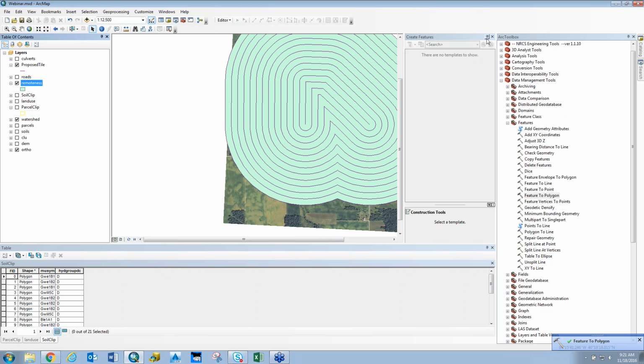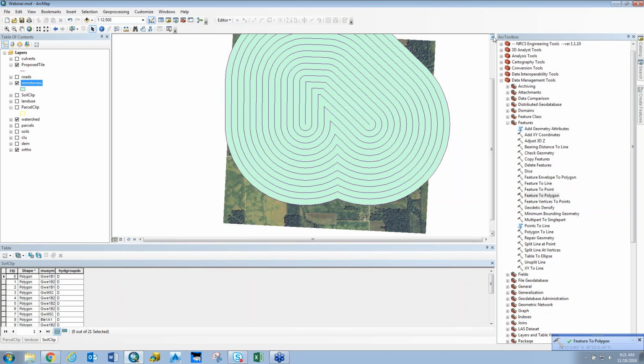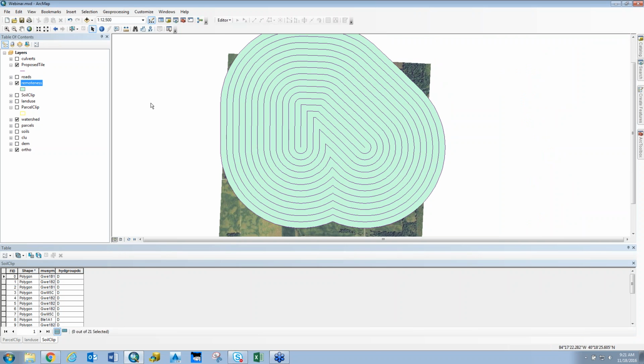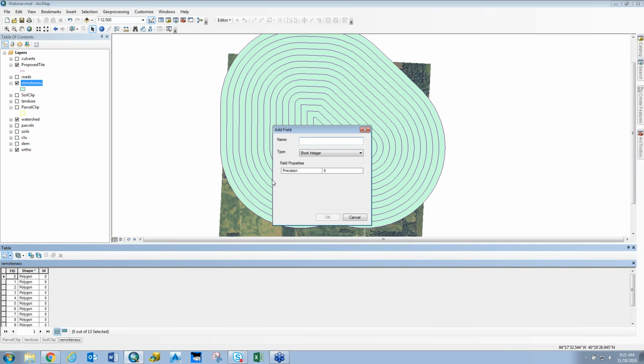While that's running, Janelle, is it possible to label those buffers? Yeah, it is. What we would need to do first is, I guess we have an ID field already in there. I'm going to add a field and call it distance.